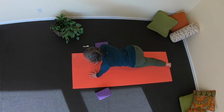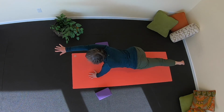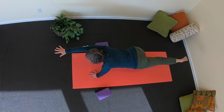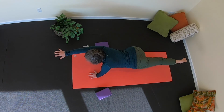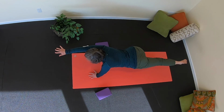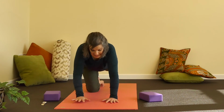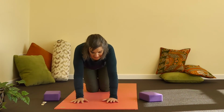Inhale, right leg, right arm comes up. Exhale, left leg comes up. Breathe, breathe. Feel like right fingers and left toes are really trying to be away from each other. Observe all the genius adjustments that your body is doing precisely at this moment. Right hand comes down, left knee comes down.